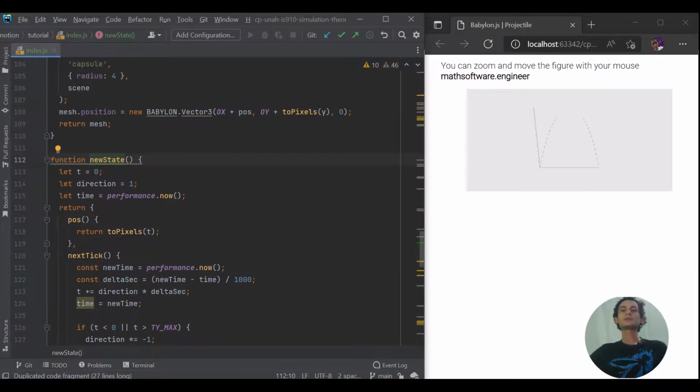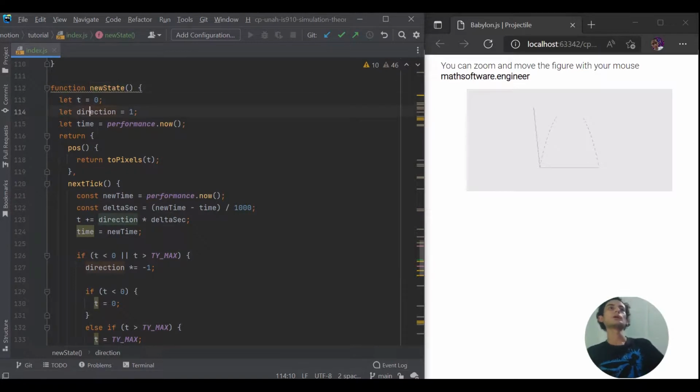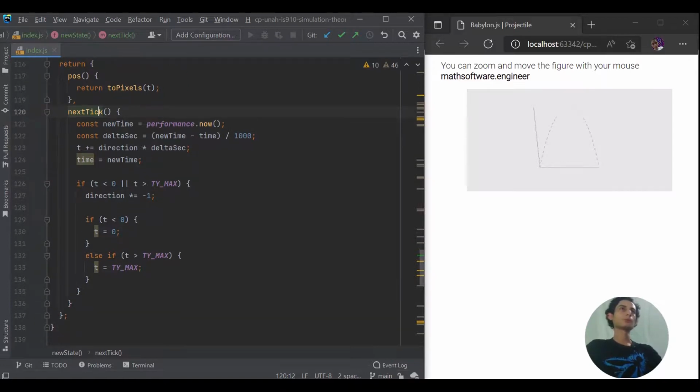This state is the logic for the animation, and it consists of an accessor for getting the physical position in pixels of the particles. As you can see here, I have the domain value t for the current state, and we can get the position by transforming the domain value to pixels. And then a method that is going to be called for every tick of the game to update the model.